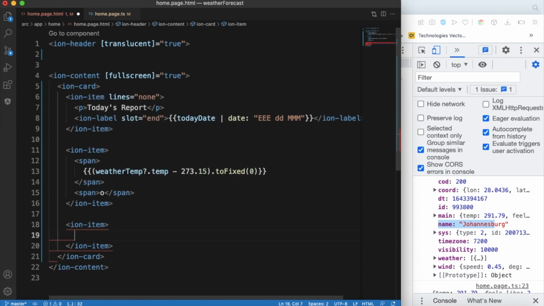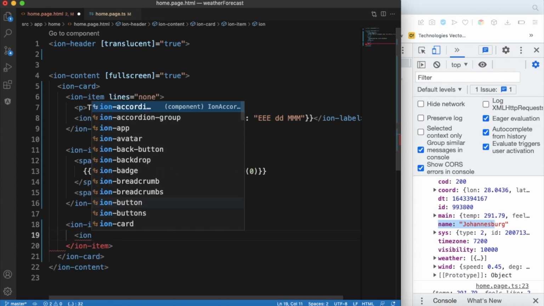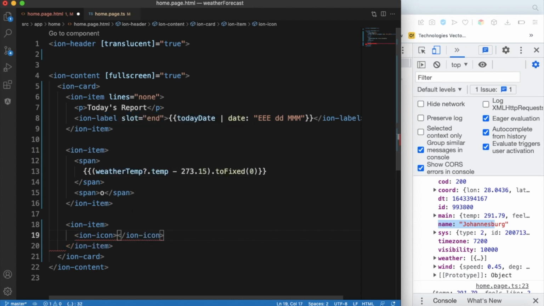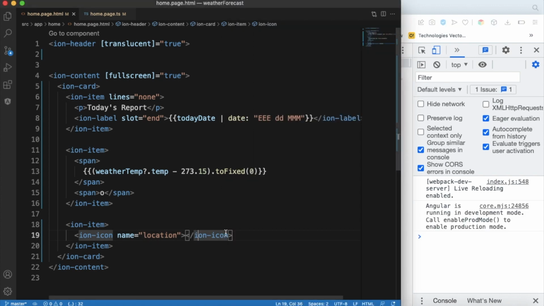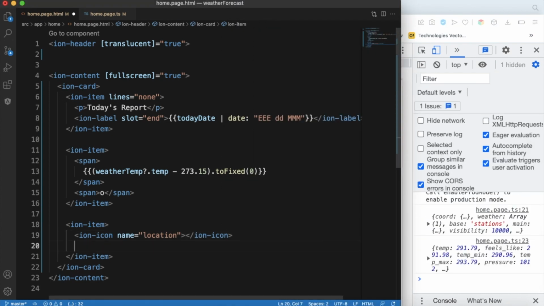So I'm gonna have an ion item right underneath there. Let me have the icon name for the location. Hope it's location, yes. And right next to it, I will then have my name of the city.